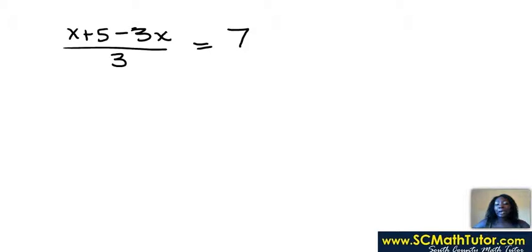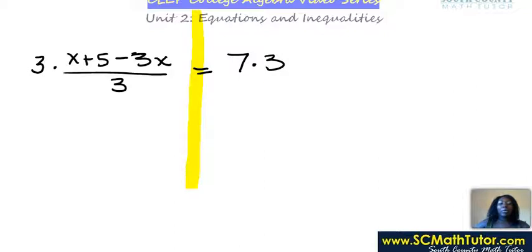Well, it's easy to get rid of dividing everything by 3 because all you have to do is multiply it out. If you multiply this by 3, whatever you do to one side, you have to do to the other side. Remember, your sides are divided by the equal sign. The equal sign divides your equation. So look, 3 divided by 3 becomes 1. Anything times 1 is itself. So that goes away and eliminates that denominator. And now your problem looks a lot more simple. X plus 5 minus 3x.